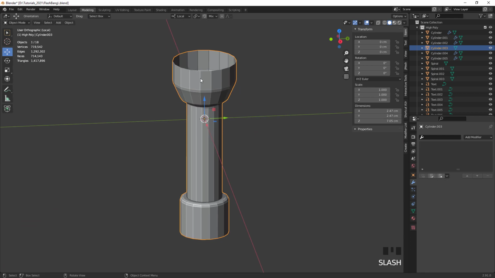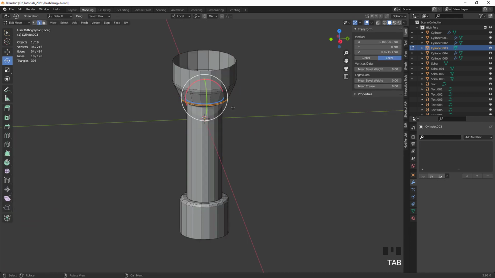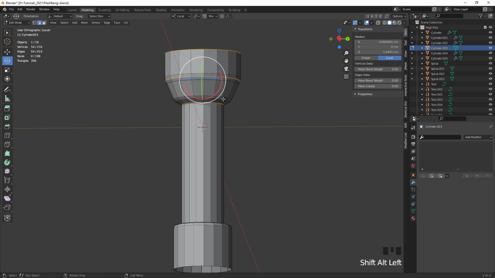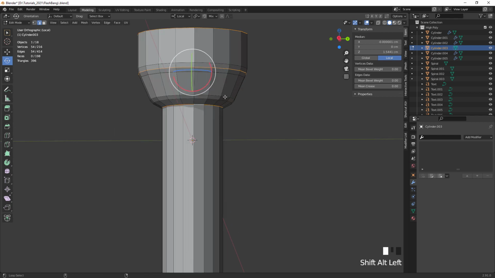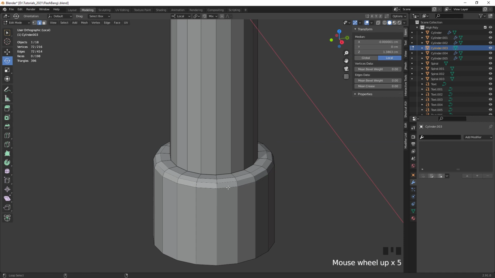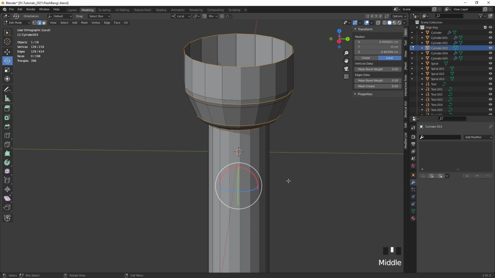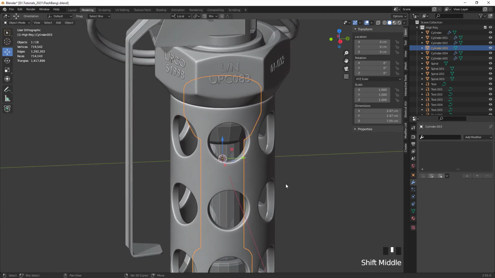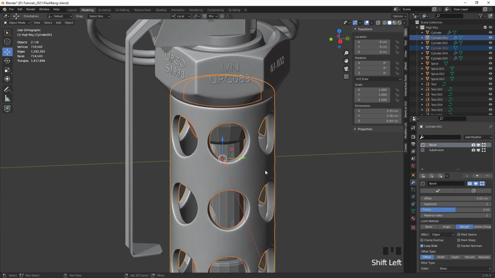So now let's also work here on that piece. And I'm just gonna do it here manually by selecting these edge loops. These ones here too. And then these ones here and the one at the bottom. And then again bevel weight to 1. Let's zoom out, and then once again selecting one of these objects here together with the other, and Ctrl L modifiers.